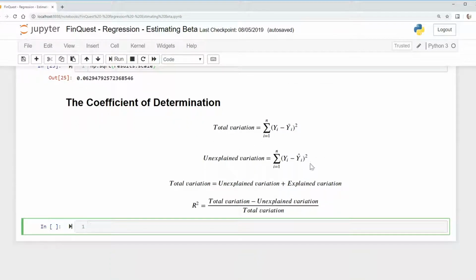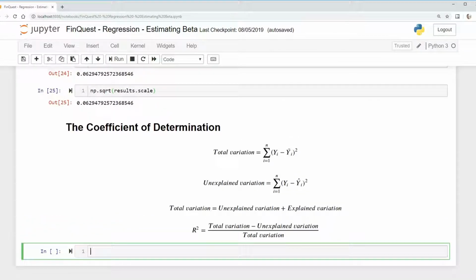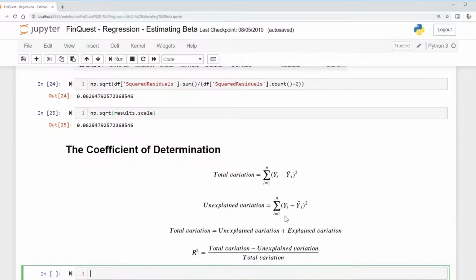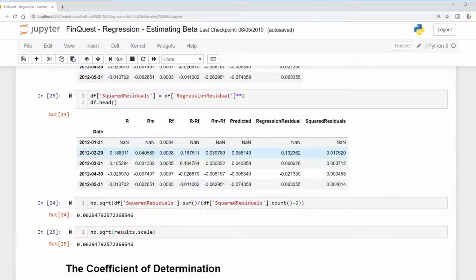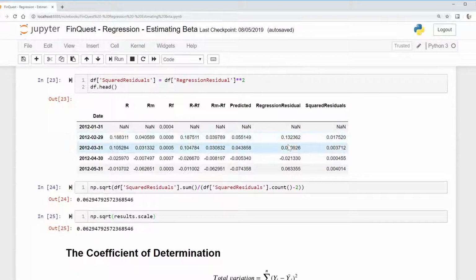Now we can look at unexplained variation, and remember, we already calculated unexplained variation. It is the alternative to using the mean of the observed values. Instead of using the mean of the return values, we have our predicted value from the regression equation, and we can find that variation. So now we have the total variation and the unexplained variation, we can solve for explained variation, and that essentially is what R squared is. We already solved for unexplained variation above. That was the residual from the equation, what the equation predicted.